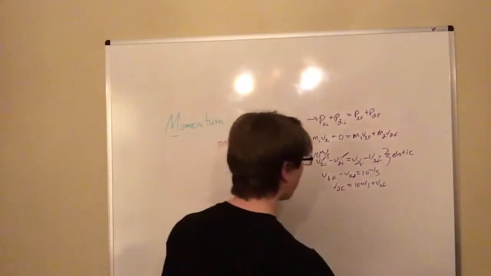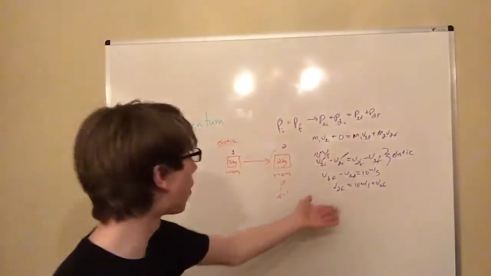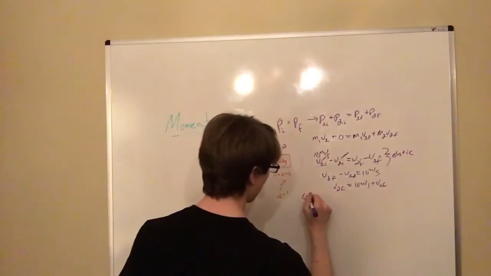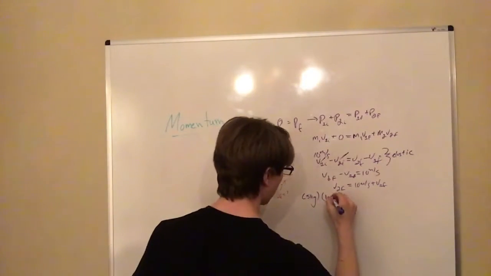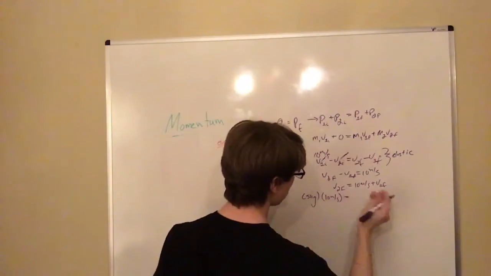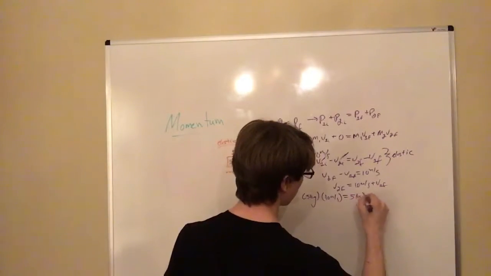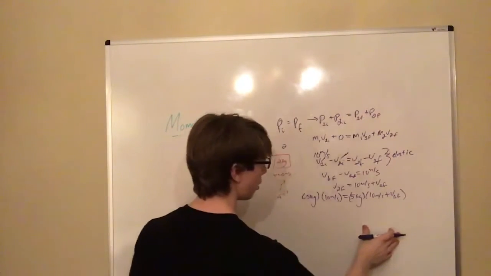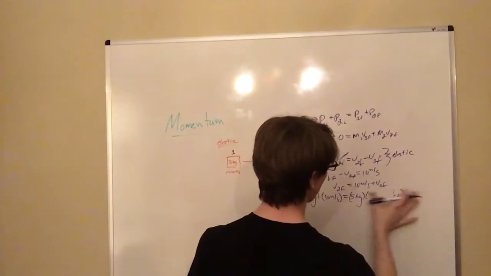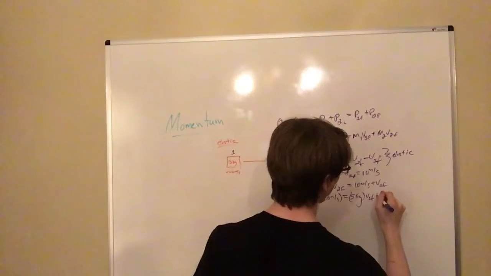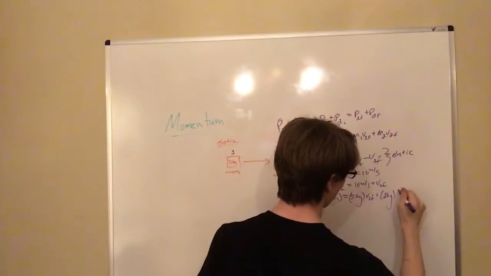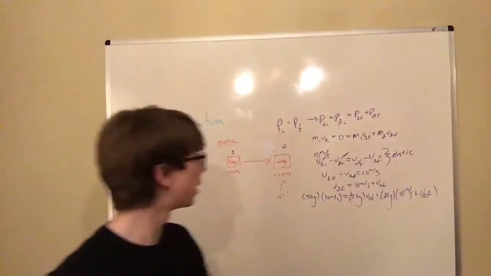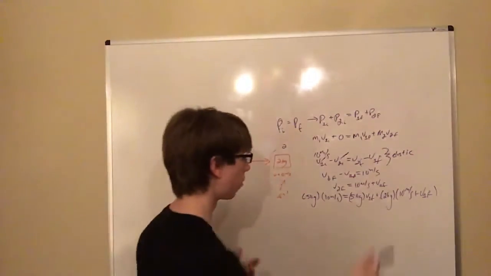Okay, we have that now. And so now all we need to do is just input v2 final, what we solved for, in there. And so we have m1, which is 5 kilograms, times v1 initial, which is 10 meters per second, plus 0 is just nothing, is equal to m1, which is 5 kilograms, times v1 final, plus m2, which is 2 kilograms, times 10 meters per second plus v1 final. Alright, and so now that we know these, we have to solve for v1 final.